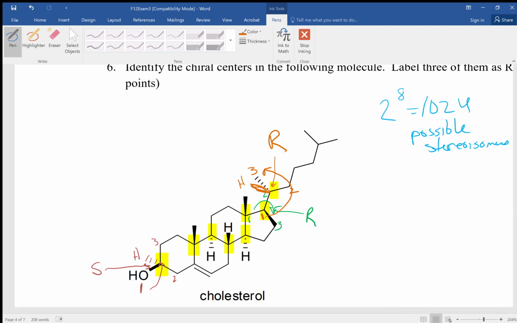And we could have done any of the chiral centers in this molecule. The only one I probably would suggest avoiding, because it's much harder, is this one right here, where there's no clear determinant of what's pointing back. You really have to build a model to do a stereocenter such as that one. Same thing is true here as well as here.